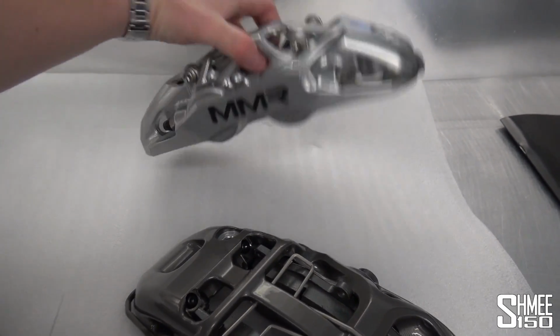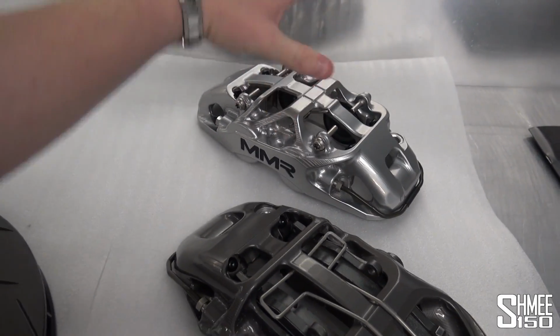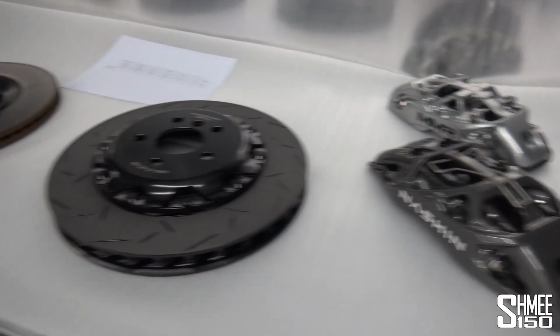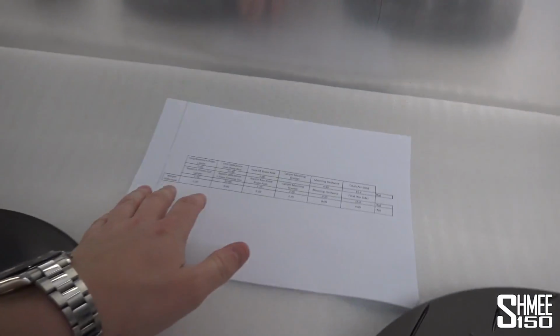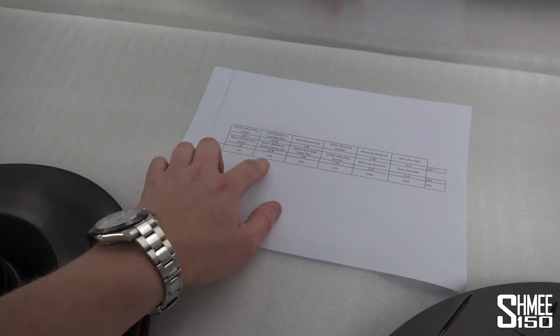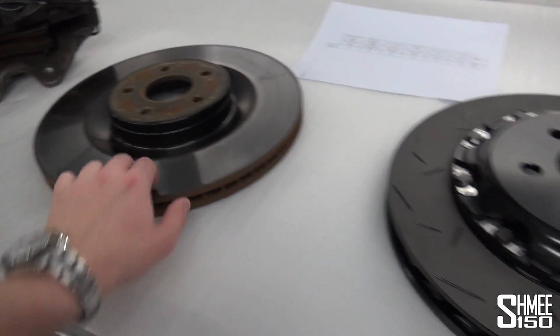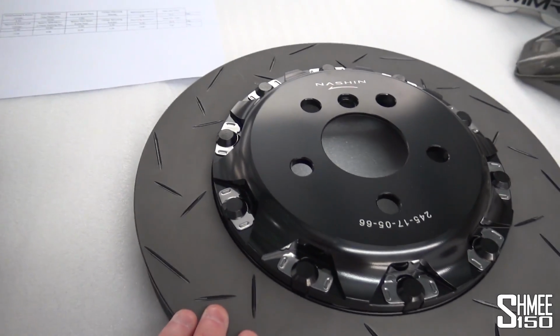These are the smaller 4-pot calipers. Wow, that weighs next to nothing. That is very, very light. Of course, not quite as much power, obviously, as the 6 pots. We've got some of the numbers here. So, for example, the caliper saving 1.2 kilos. The disc is ever so slightly heavier, but of course, it's also quite a bit larger, from the 350 mils up to the 380 mils as they offer.